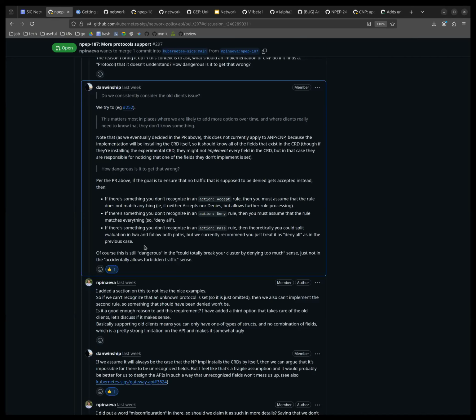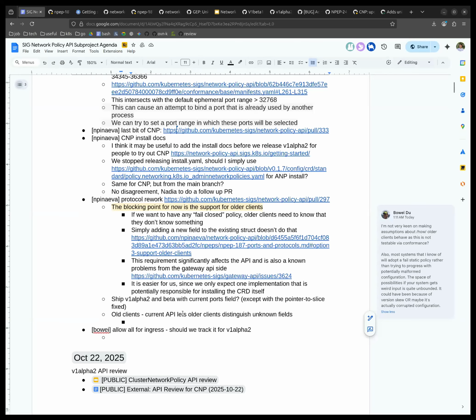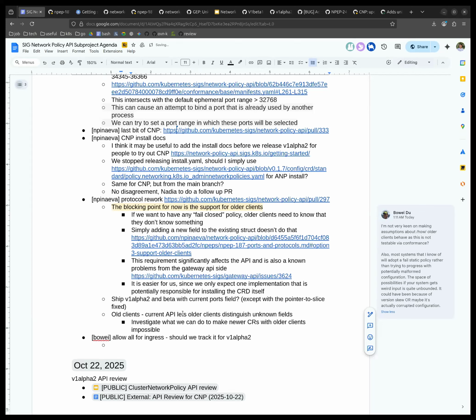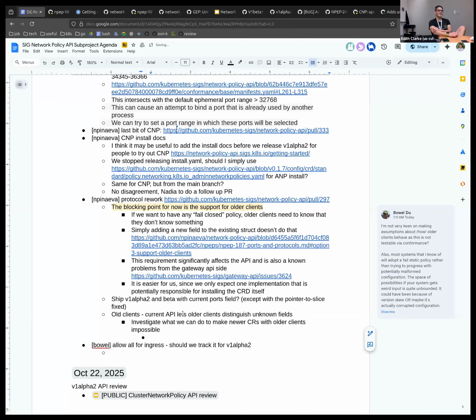I think we should investigate what we would need to do to make this situation impossible. For instance, if we say the CRD must be installed by the implementation and nobody else, it's completely invalid to update the CRD behind the implementation's back, then we can declare this problem non-existent. I slightly disagree with that, but it's okay as one of the necessary steps, to make sure that you don't get completely out of version skew beyond something that we defined.